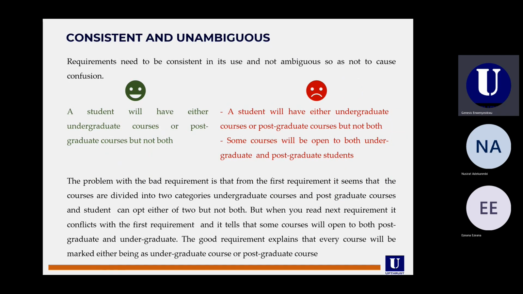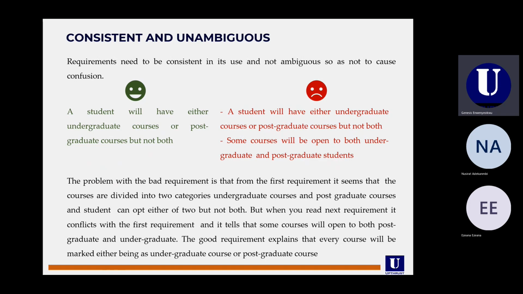What do I mean? If you are using a particular terminology to represent a particular group of stakeholders, ensure that terminology is consistent for your stakeholders. Let's say, for instance, you are using the terminology customers to represent a particular set of stakeholders. If you go to another requirement and you use user instead of customers, then you realize that your requirement is not consistent. Your terminologies are not consistent.